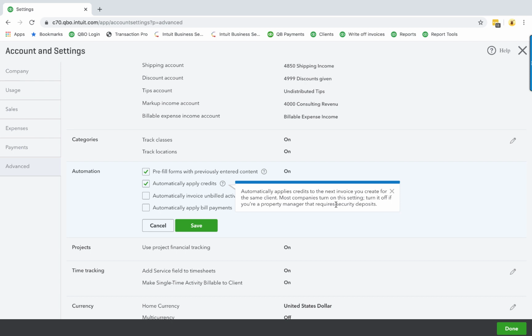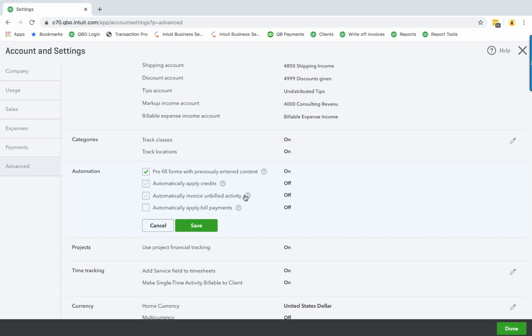Do we want that automation or not? I say, and you would get this in my cleanup course, if you were doing a cleanup job, then I wouldn't have these on, but they are very helpful otherwise. If you have a lot of clients that your clients' customers are paying on different invoices and stuff like that, and it's really confusing, you don't want to have this automation on, okay?